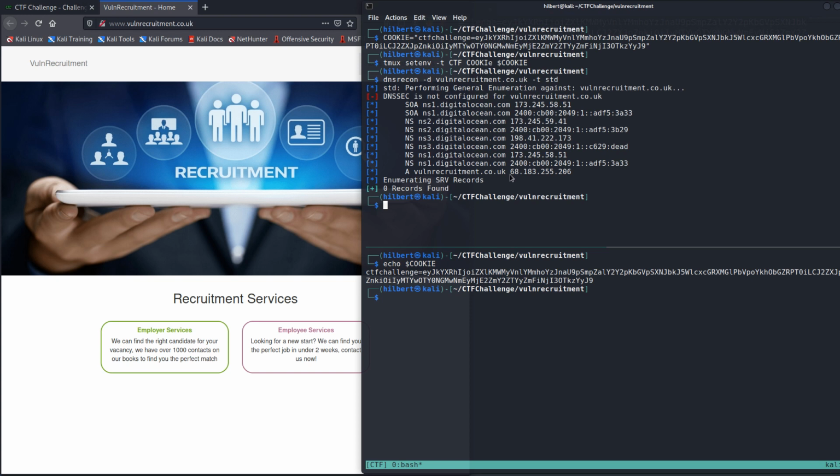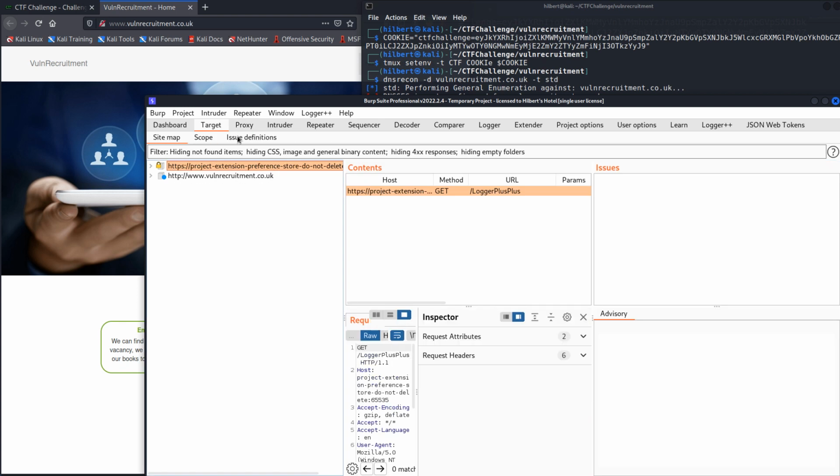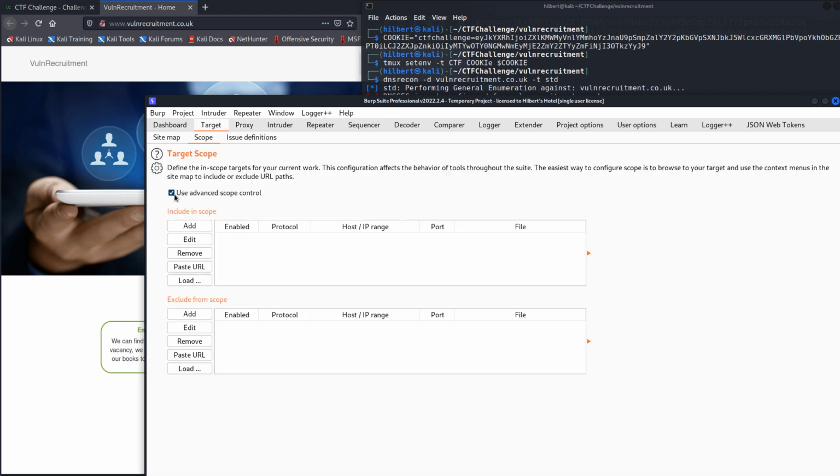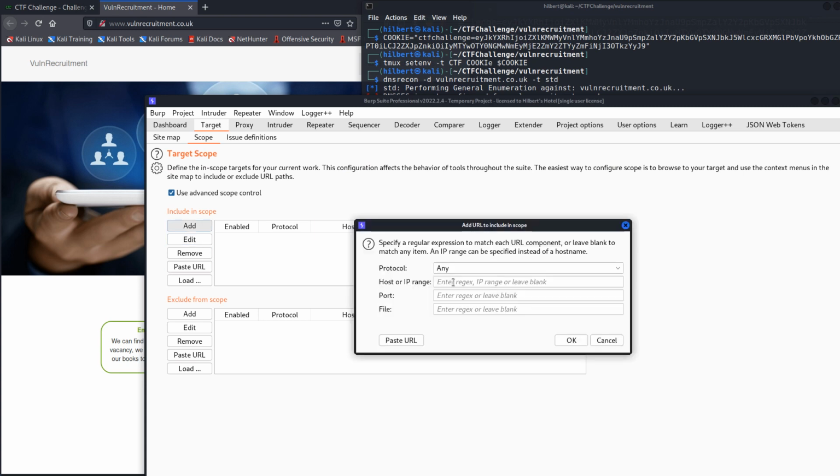And here's the A record with the IP address. I'm going to copy that and put that into the scope for Burp Suite, so that I don't get any other stuff cluttering up the history.